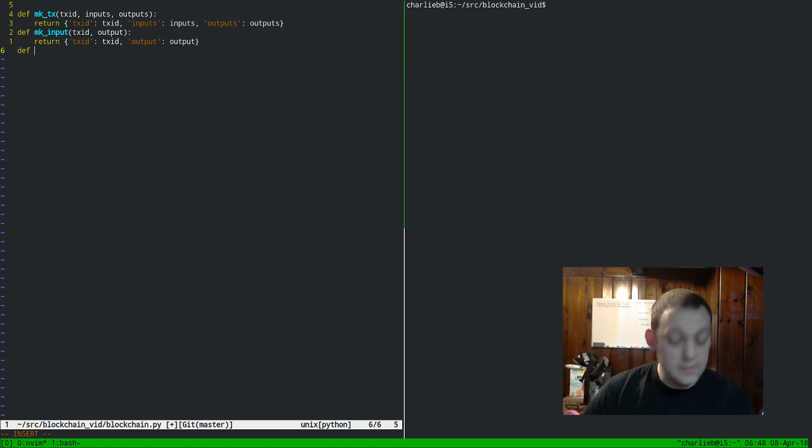And we also obviously need outputs. Now, an output is going to have an address to which it's going to be output, which is actually not going to be used at this stage, but it's obviously pretty important overall, and an amount.